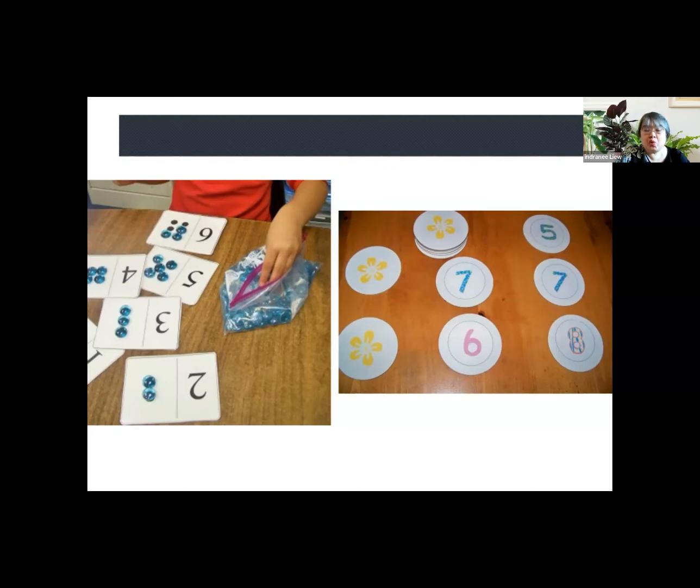Now, this activity is a self-correcting activity. The child will surely get it right. Even if they don't know what to do, they just have to put 1 bead on every black dot. So they automatically will get it right. The child cannot go wrong. So for your learning centers, please put in self-correcting activities.